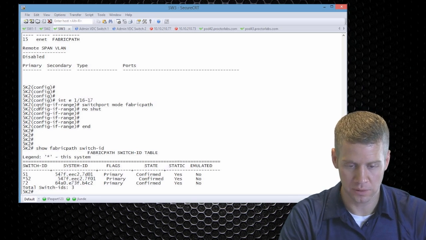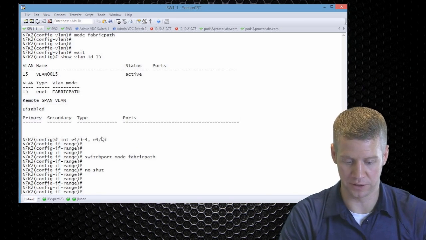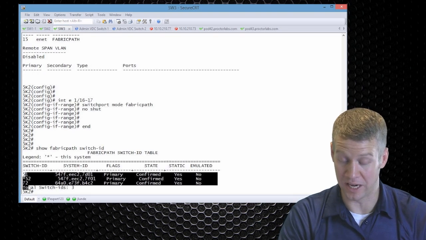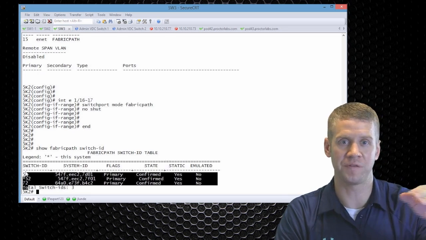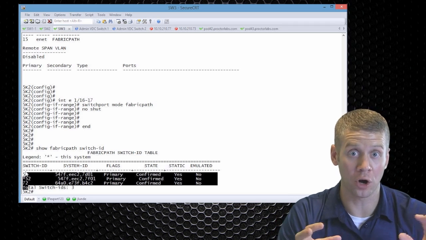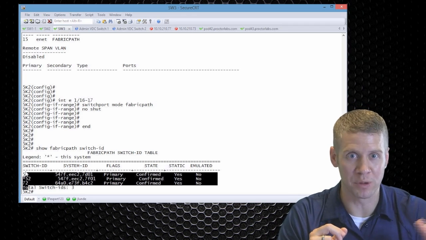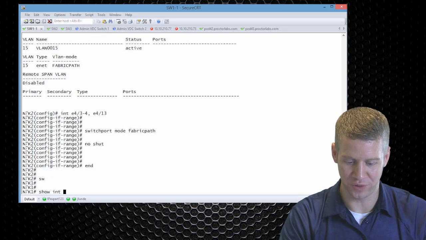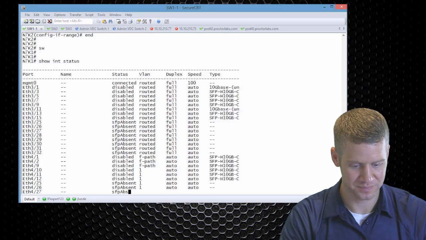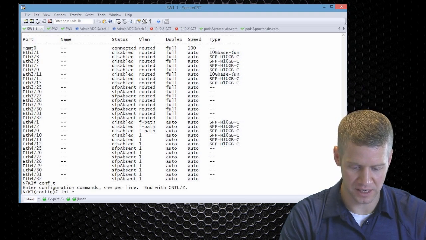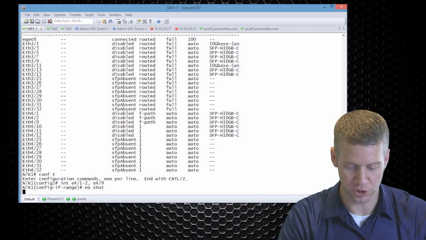Actually, I bet I didn't no shut the interfaces over here because I can't see them anywhere. Notice when I'm looking at this, I don't see 71 anywhere, which means if he was even connected to 51 or 52, I'd be able to see the switch ID. The fact that I can't see switch ID 71 at all means he's not connected to the fabric at all. So it probably means all his interfaces are shut down. So we'll switch back, say show int status. Yep, they're all down. So we'll say conf t, int e 1/1 through 2, e 1/9, no shut.